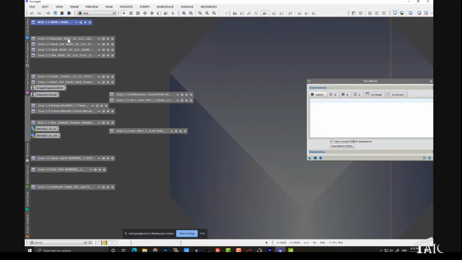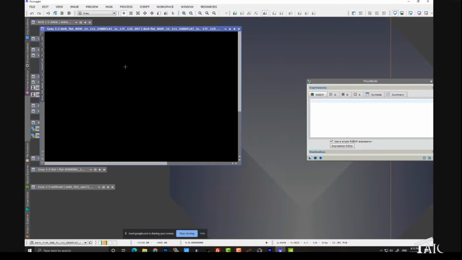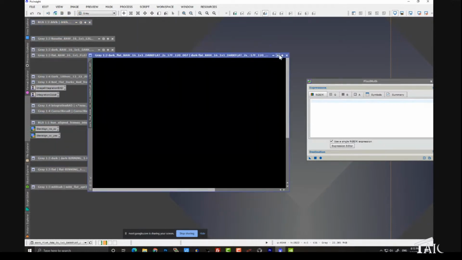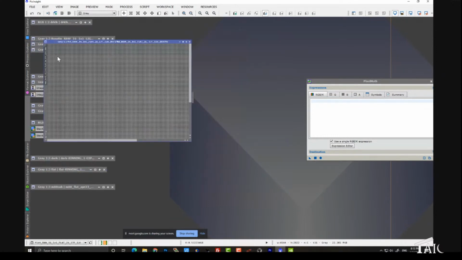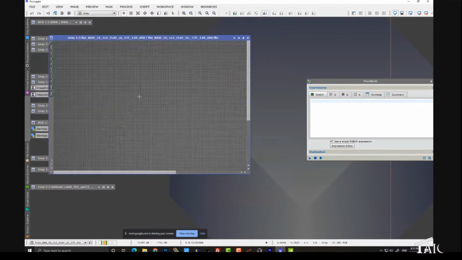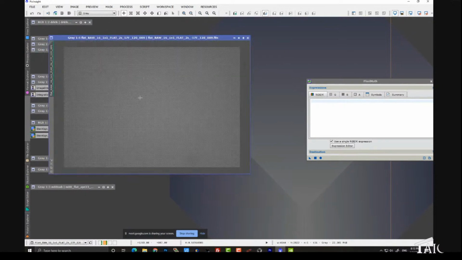You can eliminate problems. Here is another one, and this one was really interesting. Let me show you. I'm going to show you first the flat field image. So this is a flat field image, and no, that's not a flat field image. That's the dark flat. This is the dark raw. I will get there. Flat raw, there it is. So here's a flat field image that this gentleman took, and it looks perfectly fine.